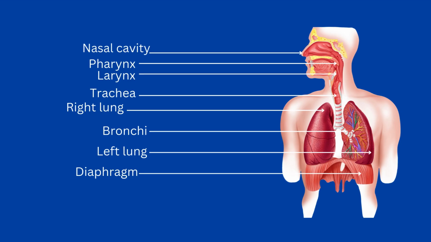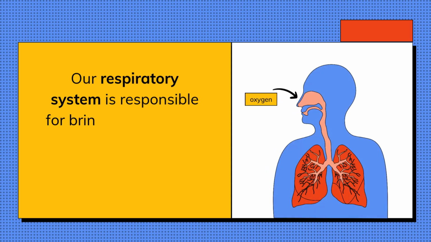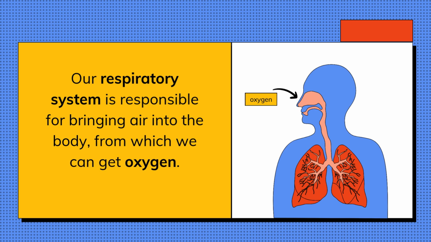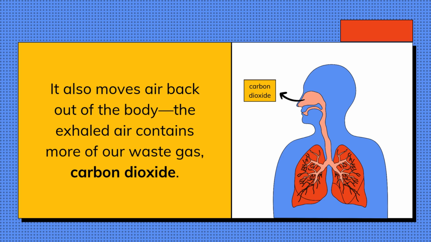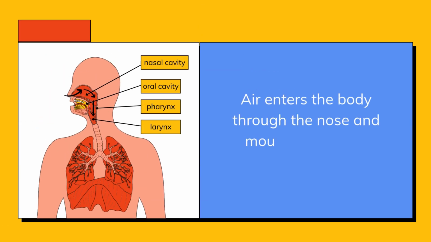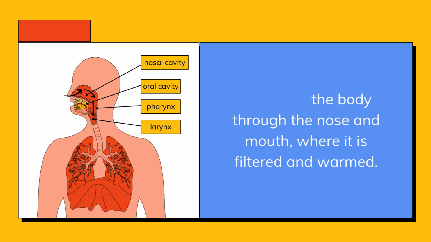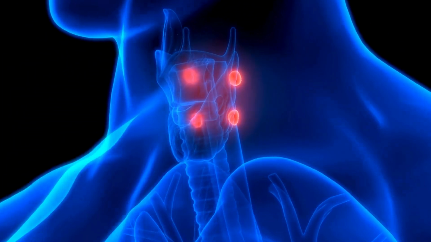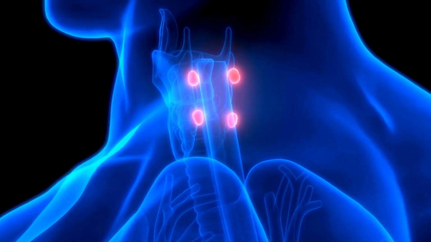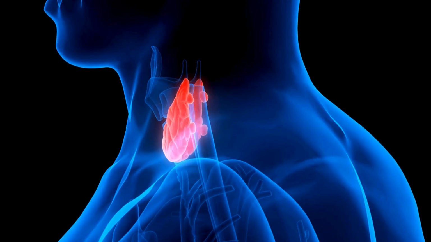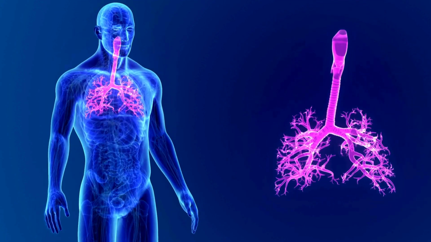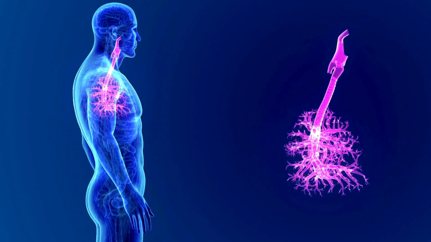So basically our respiratory system begins at the nostrils, where there is the nasal cavity, and the nasal cavity extends to the pharynx, which is also divided into the nasopharynx, oropharynx, and it ends at the laryngopharynx. The laryngopharynx then opens into the larynx at the top of the trachea. The larynx then links into the windpipe, which is the trachea.